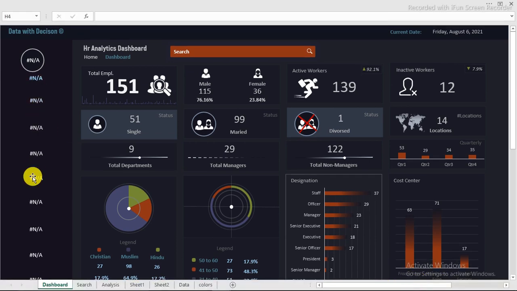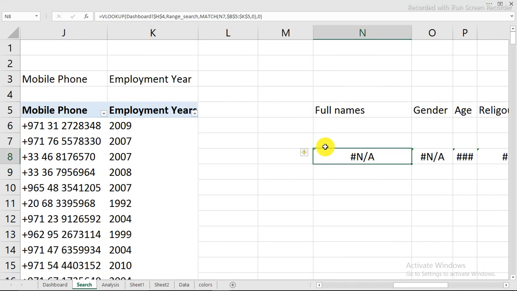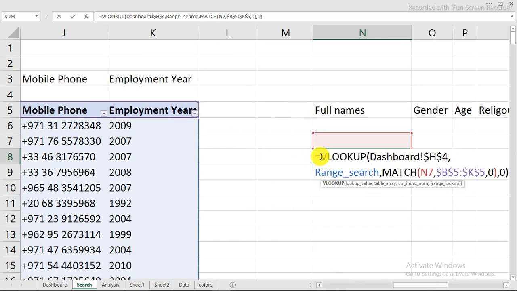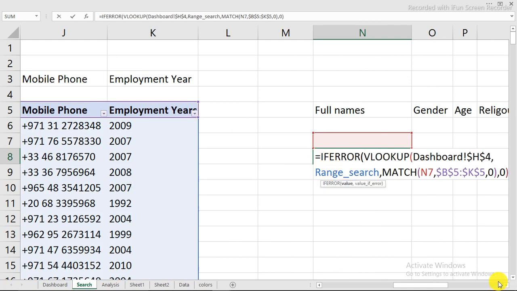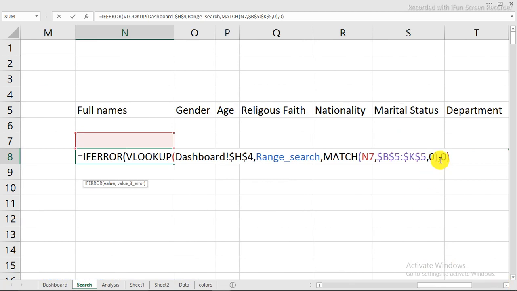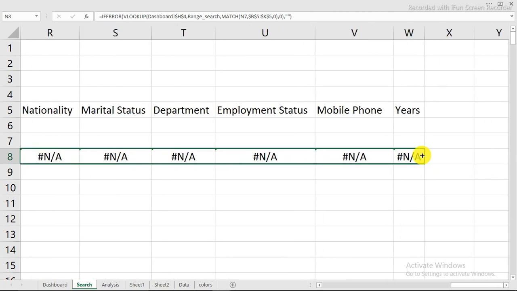To get rid of this is a very simple task, which I know you know about. I'm just going to go back right here, double click on it and format it. I'm going to go to this VLOOKUP and use IFERROR on it. So if there's an error, what are you going to do? Make sure if there's an error, just give me nothing. But if there is no error, display what you pulled out from this formula definition. I'm just going to say okay, now you see that. Then I'm just going to drag it down to this end.